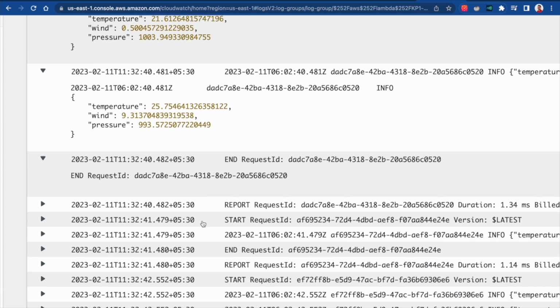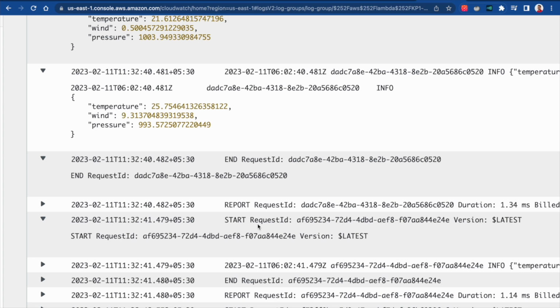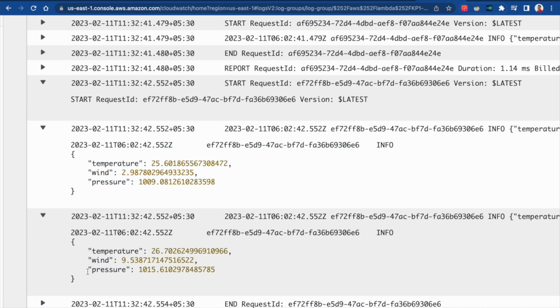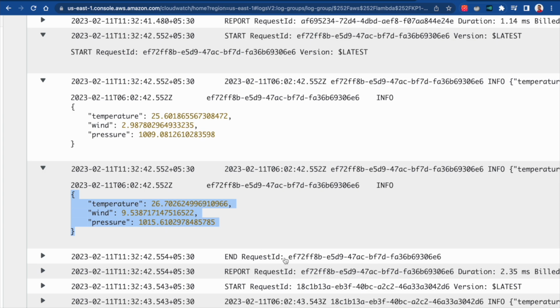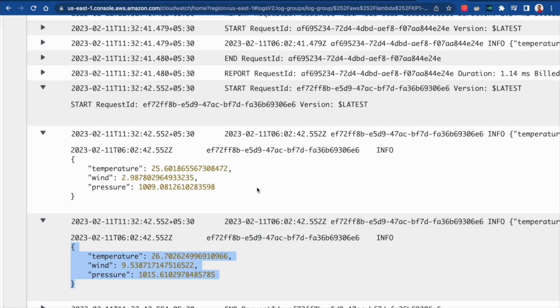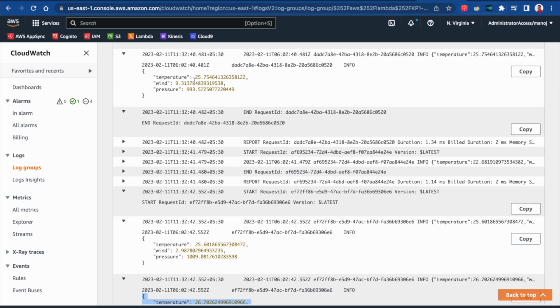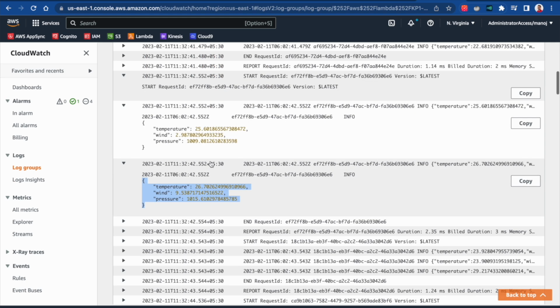And then another Lambda function got invoked. Can you see there's a start, and then it processes one temperature record and processes another temperature record. That means it has received two temperature records as well, and then it ended. So likewise, our Lambda function is only receiving 2 or maybe 1 or 3 items at a time. Although we set the batch size to 10, it's not receiving 10 by 10.